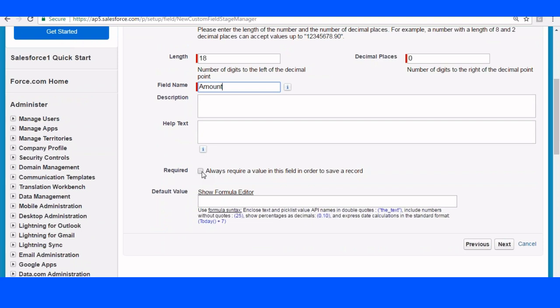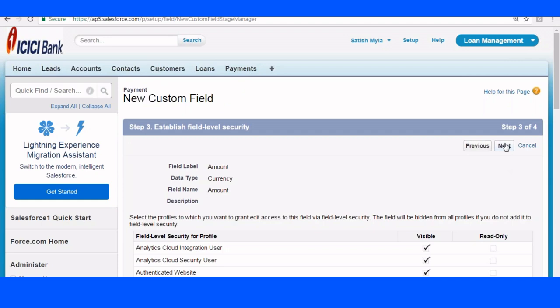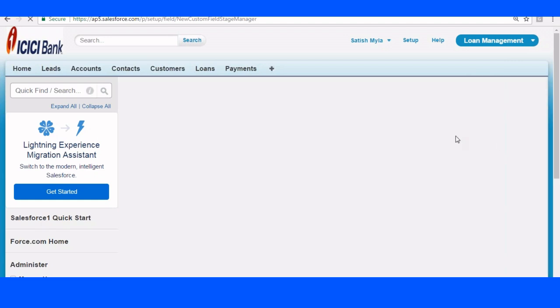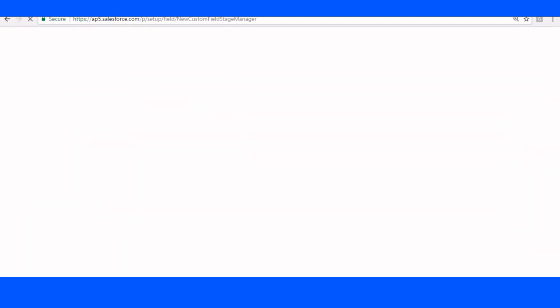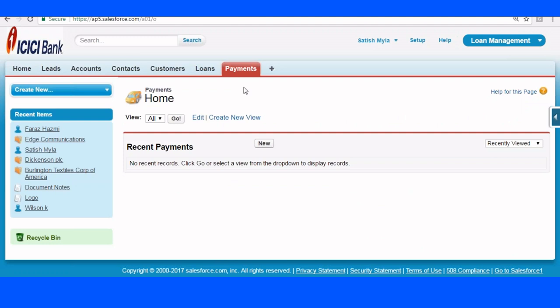Someone has asked me about required. If you want to make a field required, we have a checkbox: make it required. Next. Next. See, we are giving next. What is there in next? We'll discuss again. So go back to the payment.